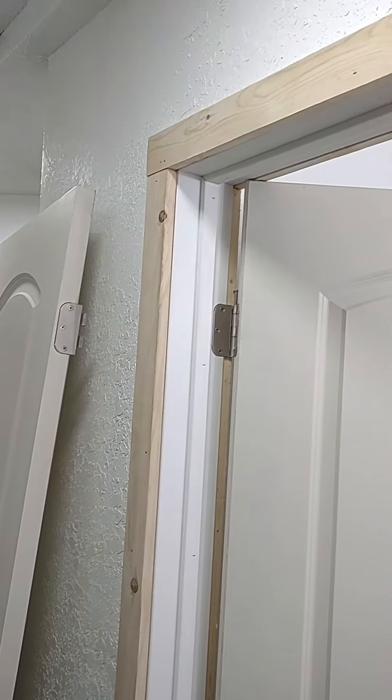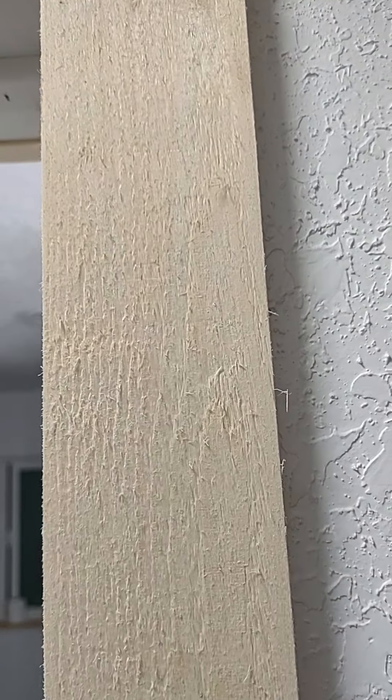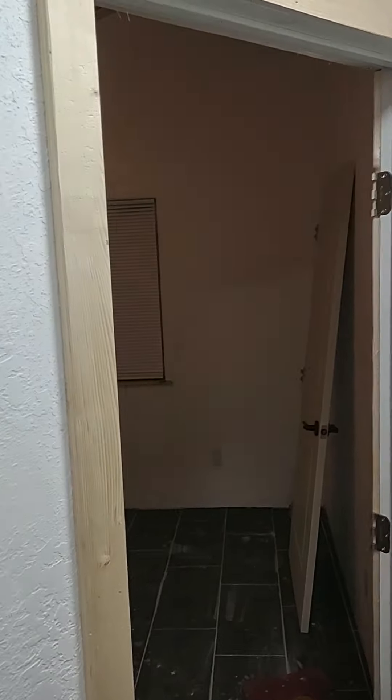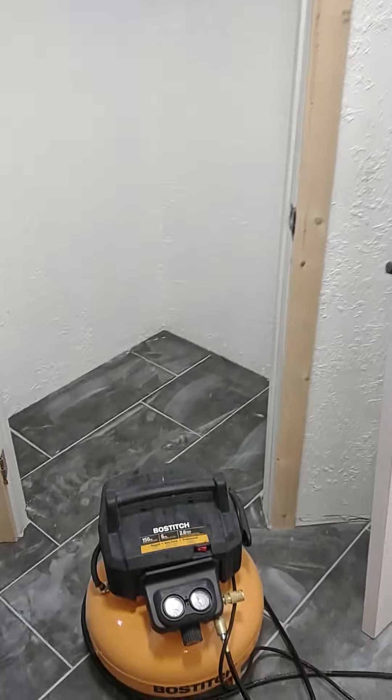I got this trim up here — it's not done yet, don't judge me. This piece I put on backwards. You can see it's supposed to be smooth like that, and I put this one on backwards. My plan is to sand it. Here's the rest of the trim — did this stuff right. Can't really decide how the paint's going to go on these, whether they're going to be white or black, I haven't decided. Still need to figure this doorway out — it's 38 inches, an odd size. I'm thinking maybe I'll just trim it out and put a curtain rod with a nice curtain in there.